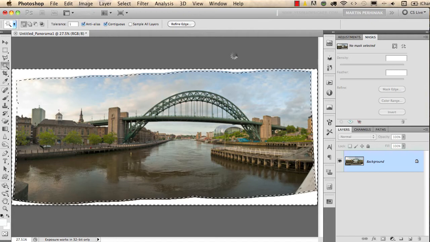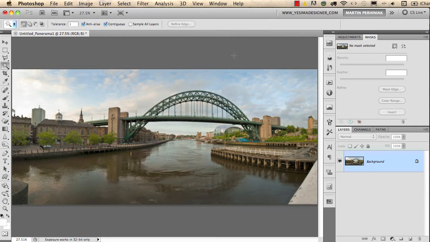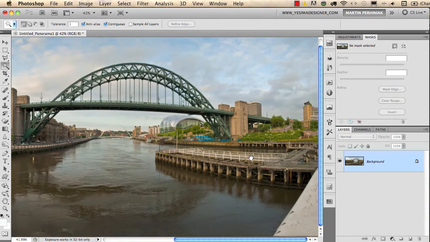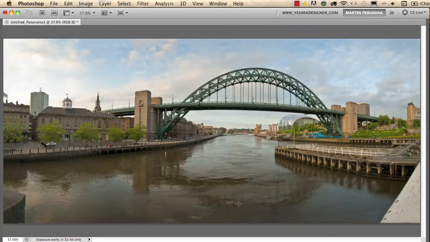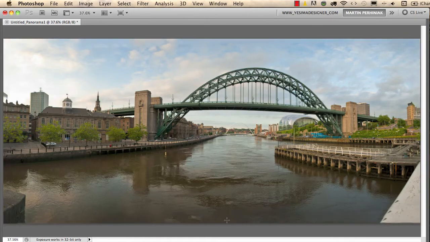And instead of cropping or using the clone tool to manually fill in the gaps around the image, content aware fill will do the job and it will create a perfect panoramic photograph. You can see that even here on the edges we have a really nice detail. So this was before and this is after. Again on full screen, before and after.